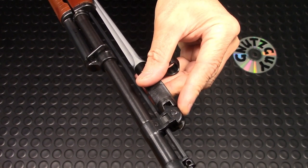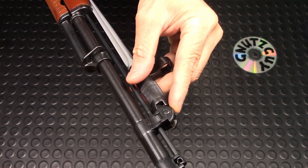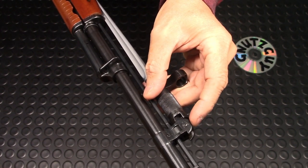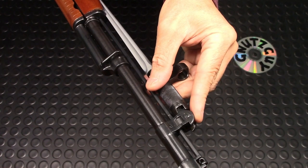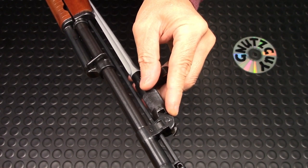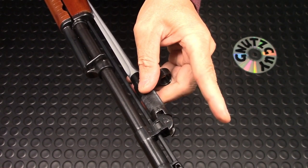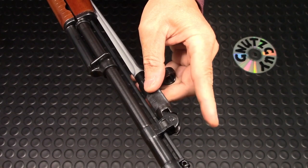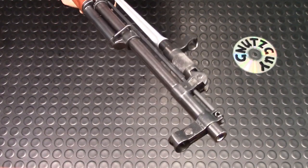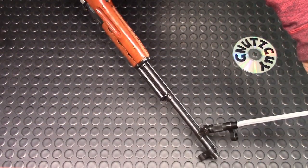If the rifle was issued, the bayonet would have been removed and the stakes would be disturbed. They're not likely going to sand that down to get rid of the punches and repunch them — more likely they would just screw it back on, and if that were the case you'd see a misalignment or new punches. So that's another indication the bayonet screw has not been disturbed. The bayonet itself is the typical spike — nothing new there.